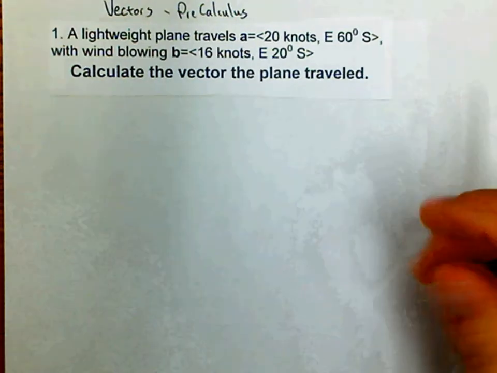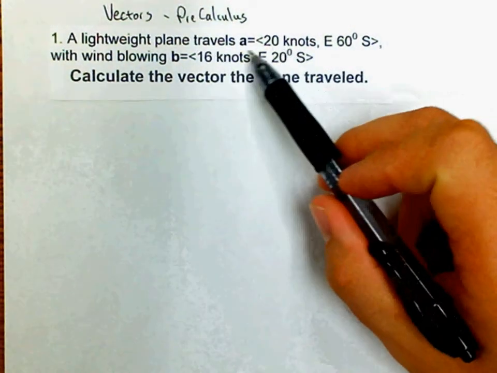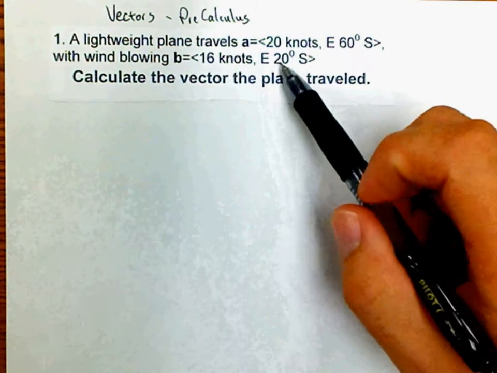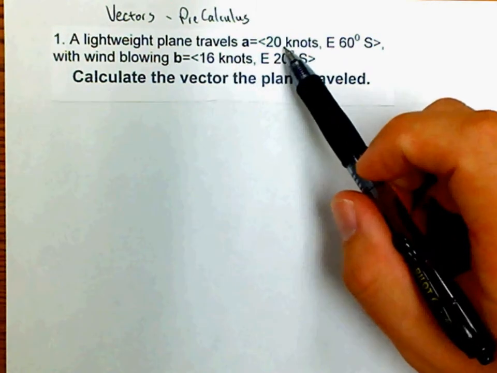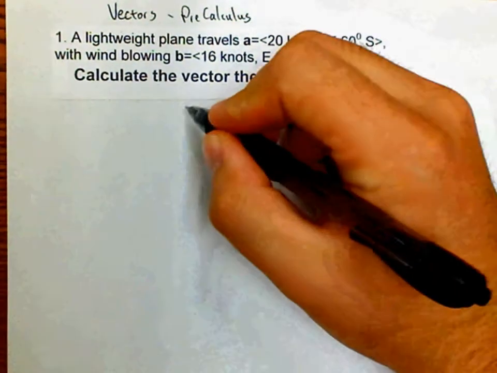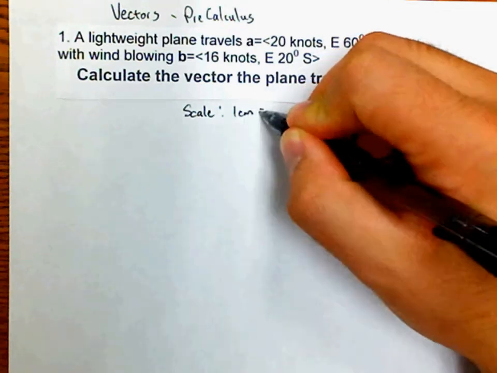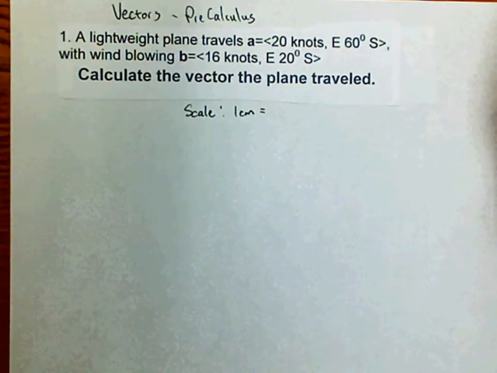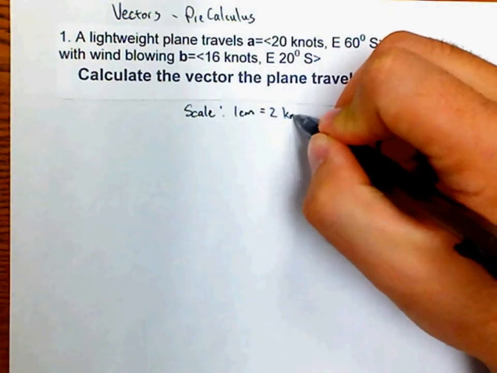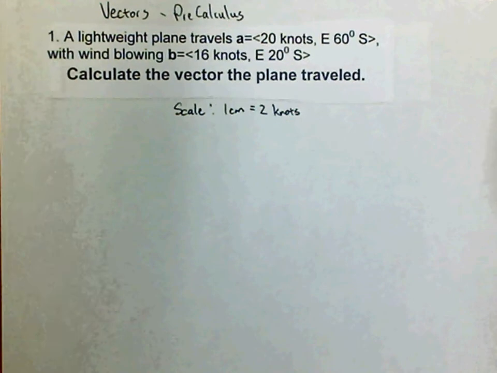Before we start, I am going to make a scale drawing, and I kind of need to figure out how I'm going to divide that up. There's no wrong way to do this. You want to strike a good balance between using a large picture, but not so large that it won't fit on your paper. I'm thinking for a scale, let's say 1 centimeter equals, let's just divide it by 2. Say 2 knots. It's going to be pretty big, but I think I can make it fit.